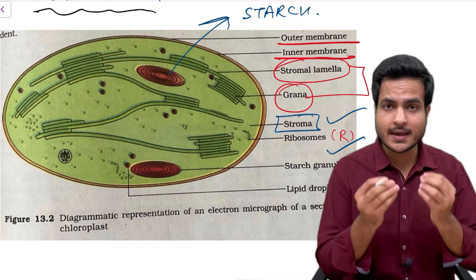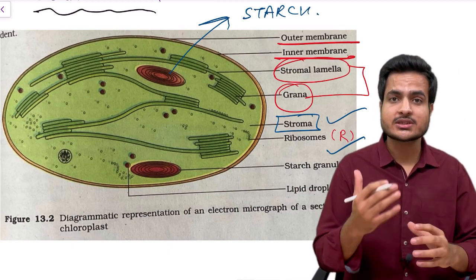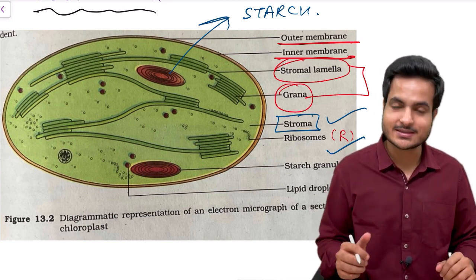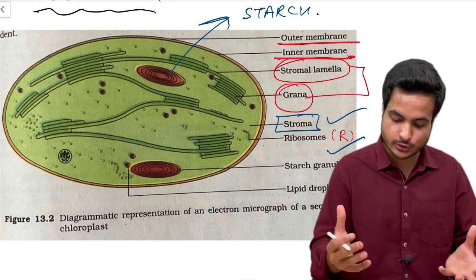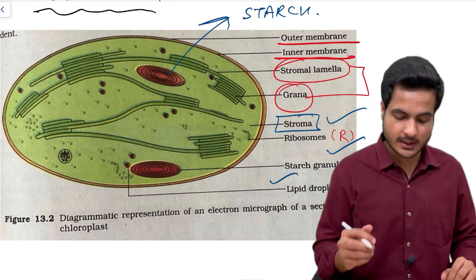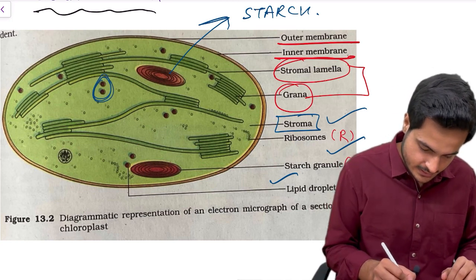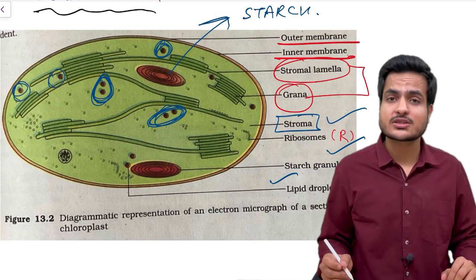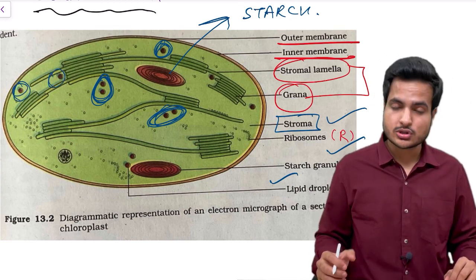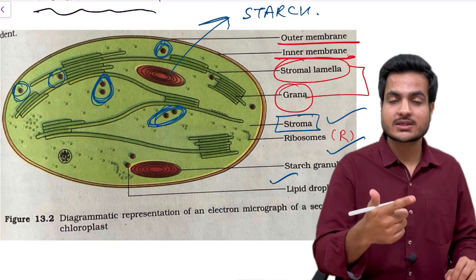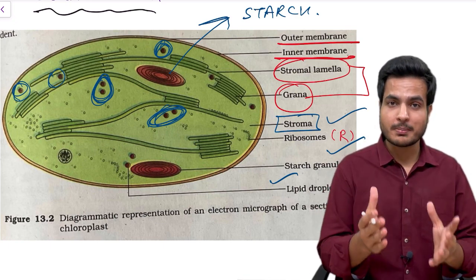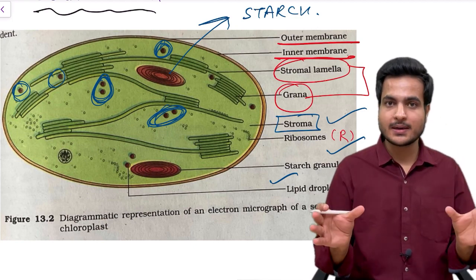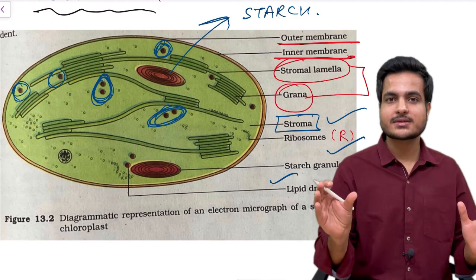Since in stroma there are enzymes which are doing enzymatic reactions, converting carbon dioxide into glucose, and glucose is stored as starch, therefore stroma also has starch granules. And then we have lipid droplets also. So you could see these small spherical structures which are actually the lipid droplets. So RSL, ribosomes, starch granules, and lipid droplets are also a part of chloroplast structure. And chloroplast structure has two important pillars. One is the membrane system and the other one is stroma.